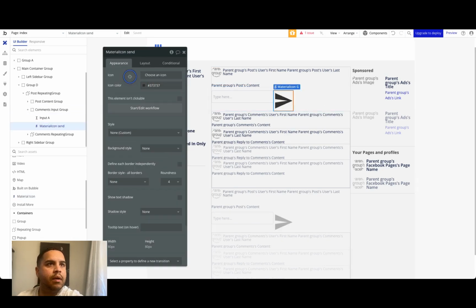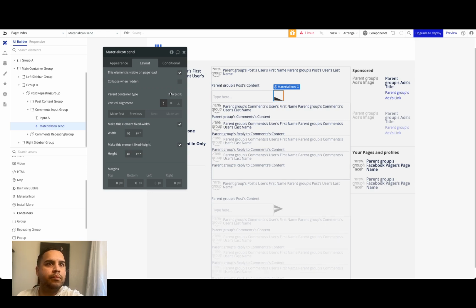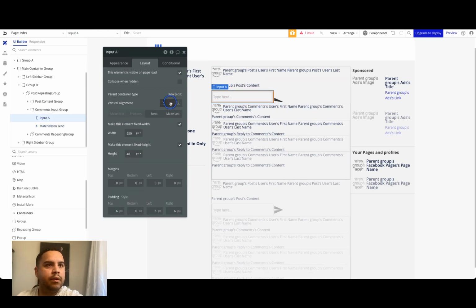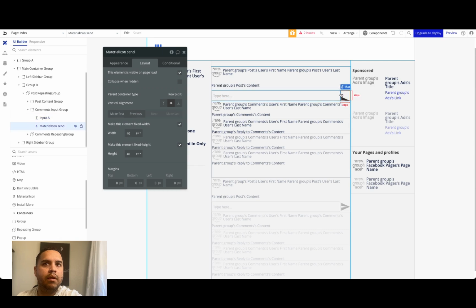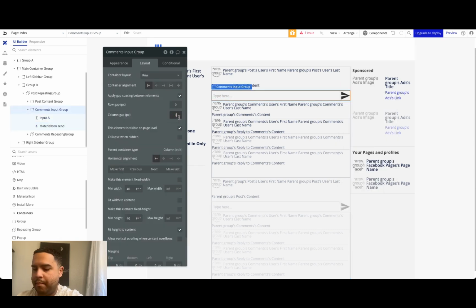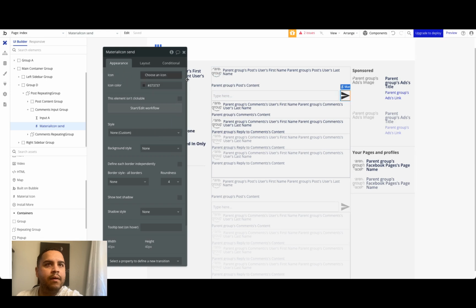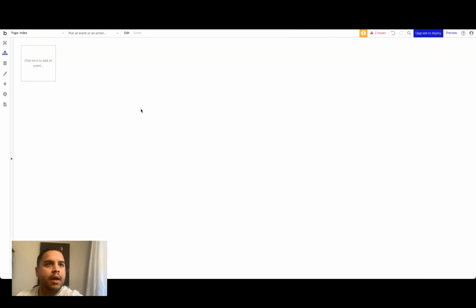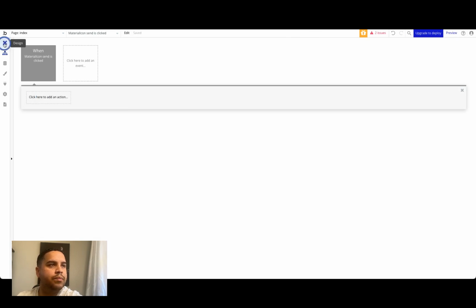send, 40 by 40, center, 40 pixels, extend it. I'm going to add a small gap in between. And this is going to create, oh, let's go back.